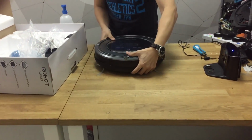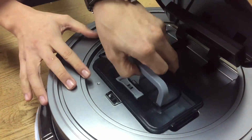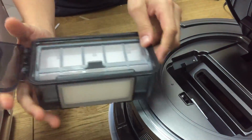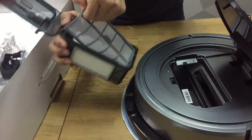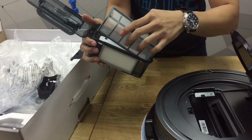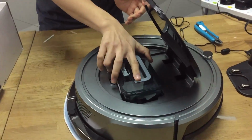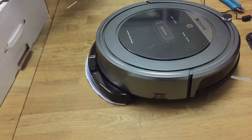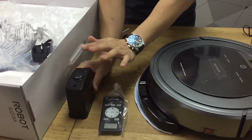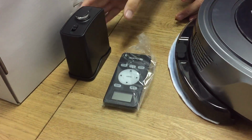To clear the dustbin, everything is from the top. You just press, push, and you lift it. Clearing the dustbin is very simple. Just lift it up. You can pull everything out, and all the dust will be collected here. So it's all clean now. The robot comes with a remote control and a virtual wall as well. The virtual wall blocks the robot off any area you don't want it to go to.